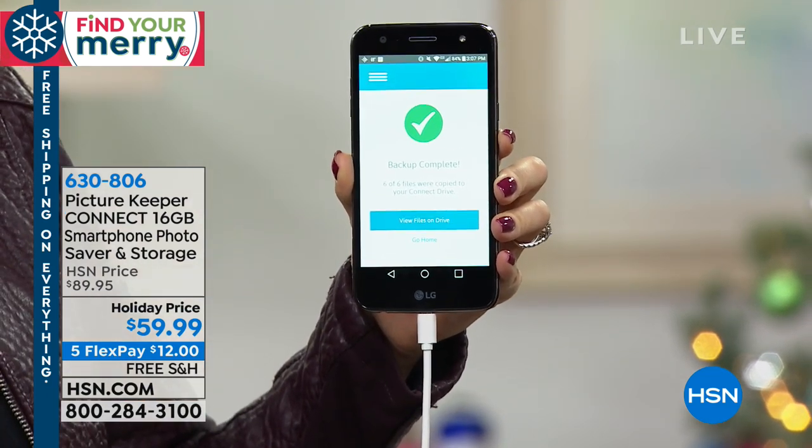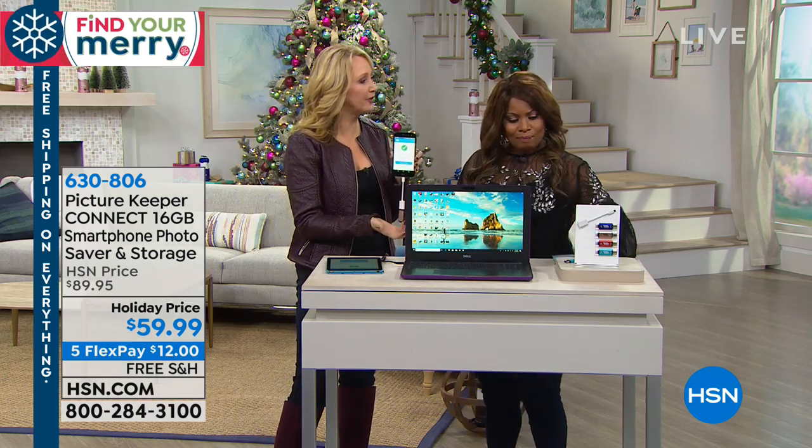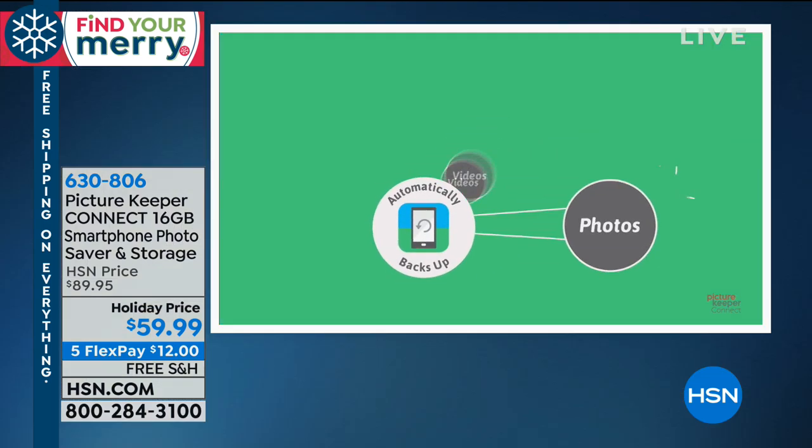It's just making a copy of those pictures onto your Picture Keeper. If I want to put those pictures onto my iPad — we've got different systems in our home — think about migrating to a brand new phone, going from Apple to Android or Android to Apple, and you have all your contacts. How are you going to get those contacts from one phone to the other? This is the way you do it seamlessly.